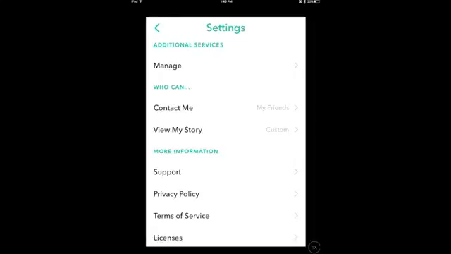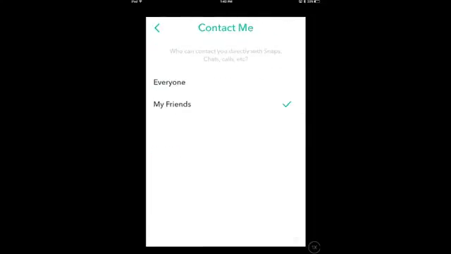So Jillian, can you tap on contact me? Right now it says my friends. So what happens when we tap on that? When you tap on that, you get to change it. You can either say who can contact you, so people you add are your friends, so your friends can Snapchat you right here. But since we don't have any, we want to do receive snaps from everyone. So if someone from outside is trying to show us something really cool, we can still get to see that.